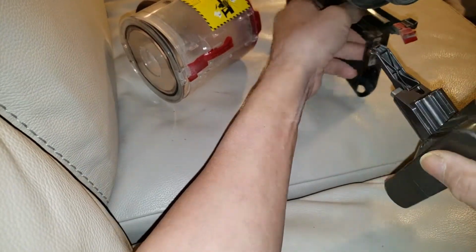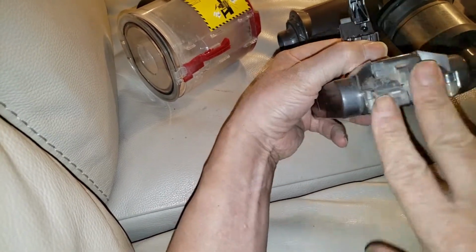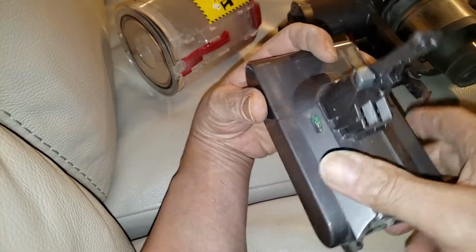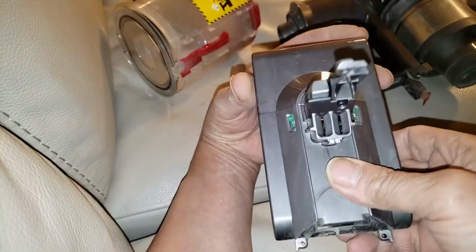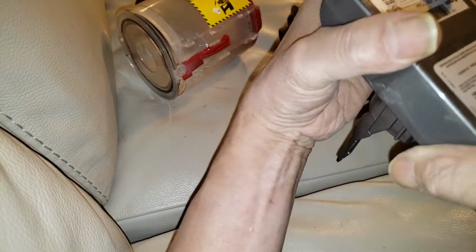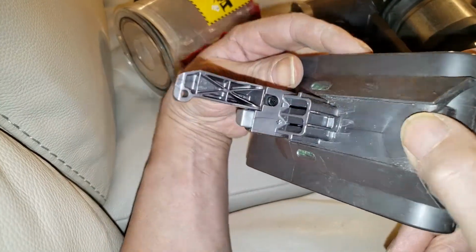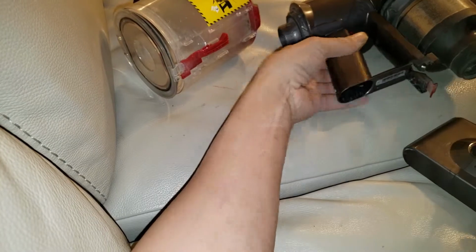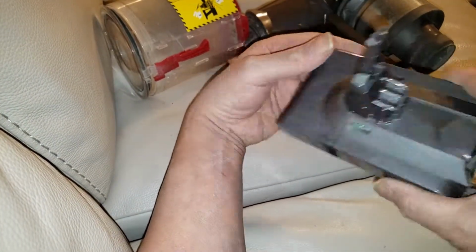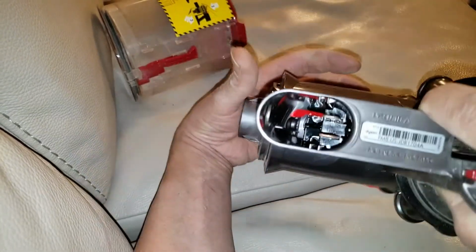Ah, it is the whole battery. I thought it was a casing. So this is the whole battery itself. Don't tell my wife I'm doing this on her sofa. Okay, it's the same exact type of battery. All right. I thought this was a casing, a cover, but it's actually a battery. So the other battery looks totally different. So that's where it slides into.